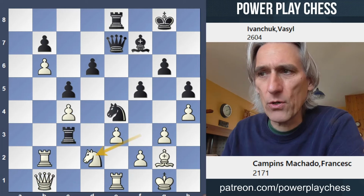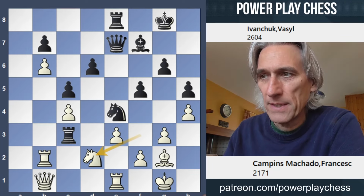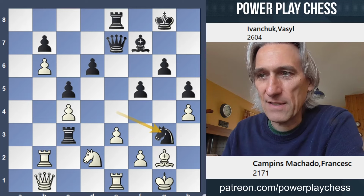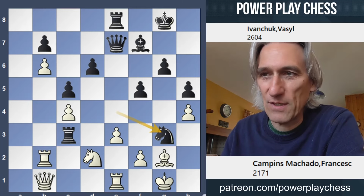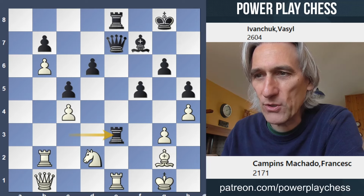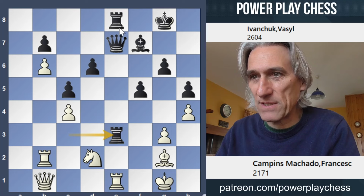There's no touching the king side at all, and Black's king is potentially a little bit vulnerable. So he didn't go for that win of a pawn. I think that's quite understandable. Instead, he obviously thought, right, it's now or never. And Ivanchuk sacrificed a piece on the king side and took here. So it's an impressive lineup.